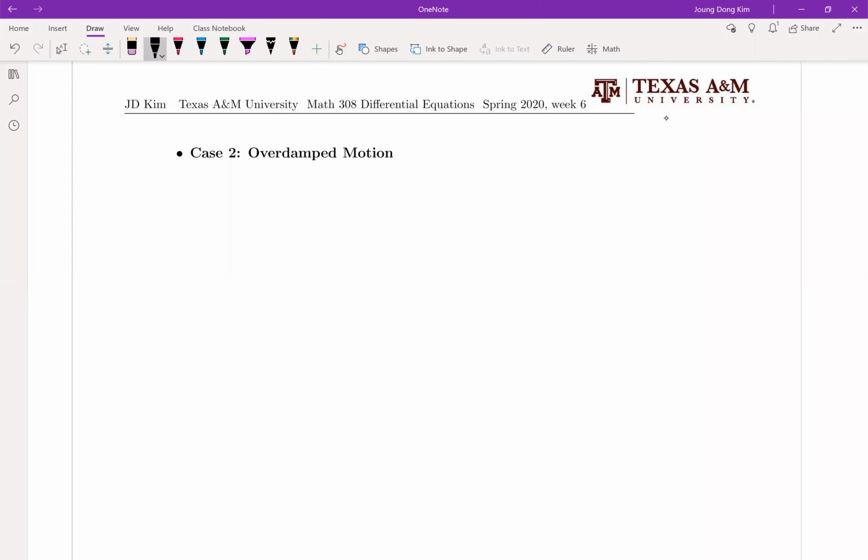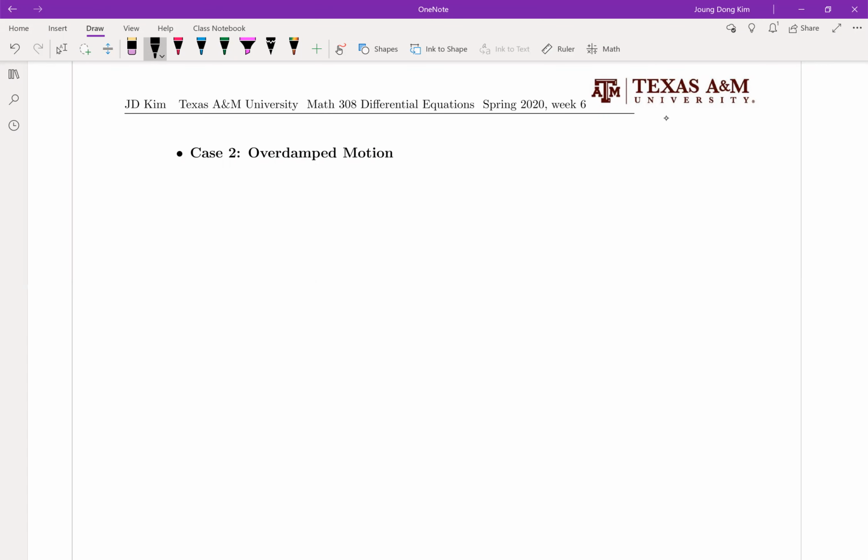And what about overdamped motion, which means you have a too strong damping term, right? Think about a really strong spring as the suspension of your tire, okay? It's a really thick and strong spring, which even if you stretch out a little bit, when you let it go, it never oscillates, but goes back to the equilibrium position, right? And that strong part, in other words, your damping coefficient gamma is strong enough.